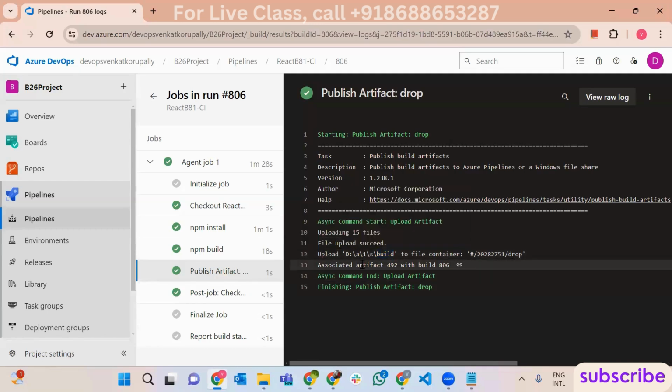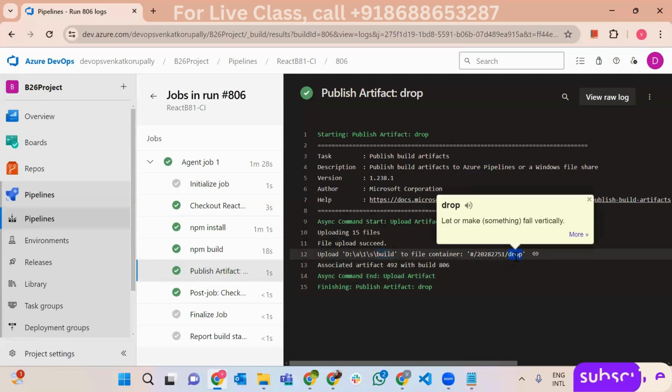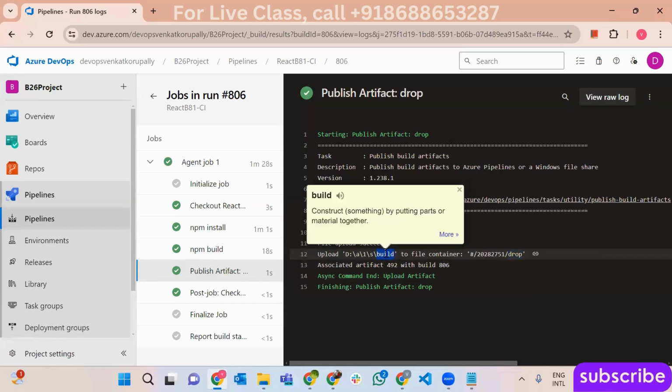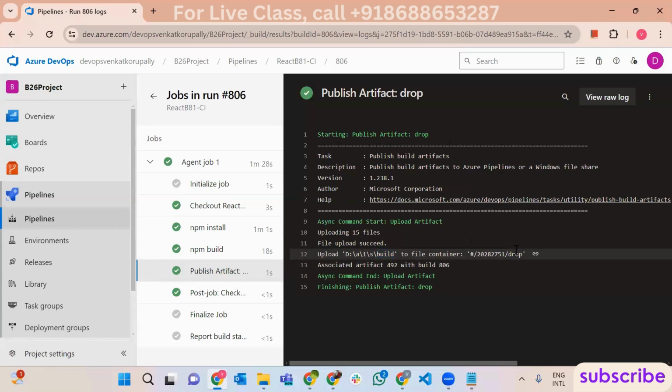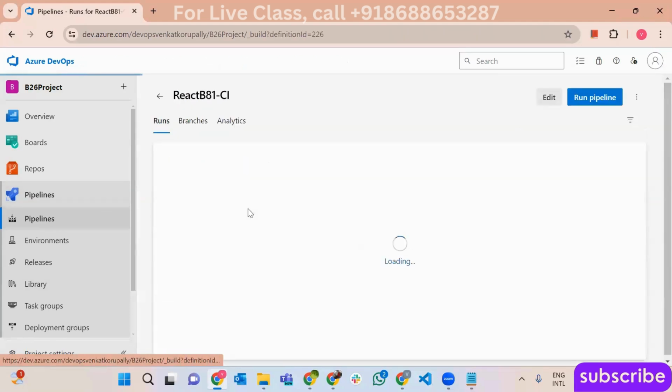And what you are doing is copying this build folder to this drop, correct? Your drop is nothing but your build folder, correct or not? So this build folder will be a normal, full folder, right? Yeah, full capacity. And then when it goes to drop, it will get compressed. No, if you want, you can compress it. Here we are not compressing it.